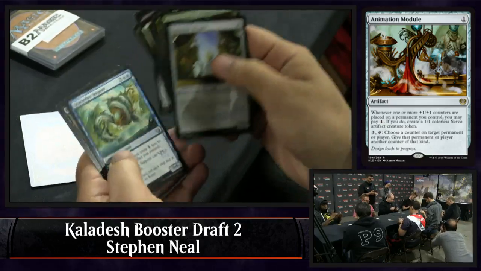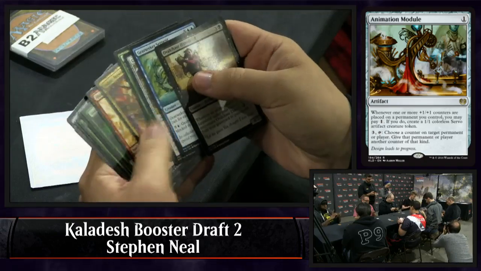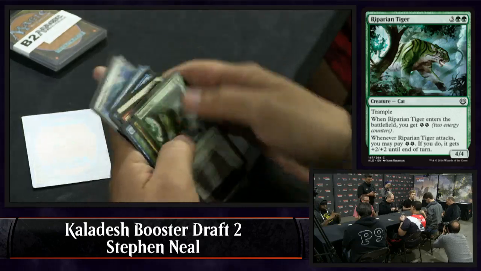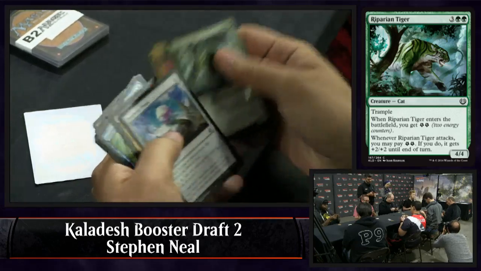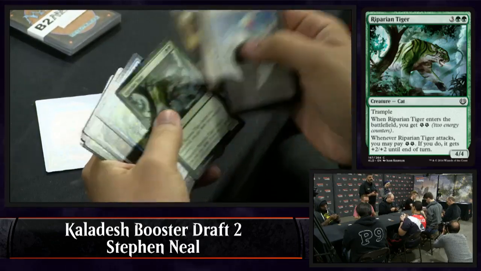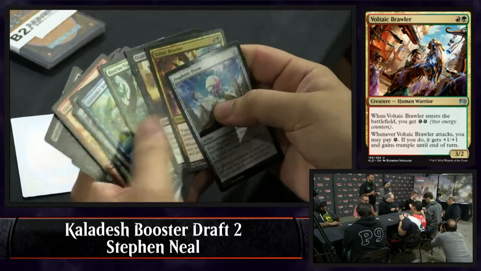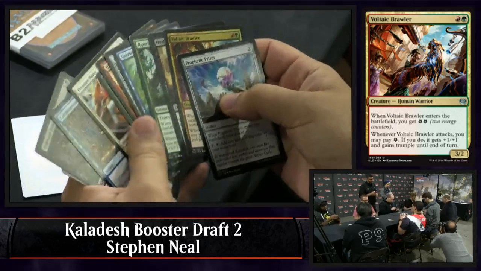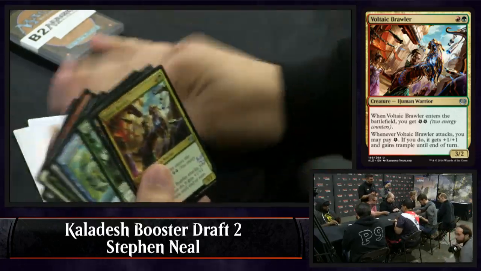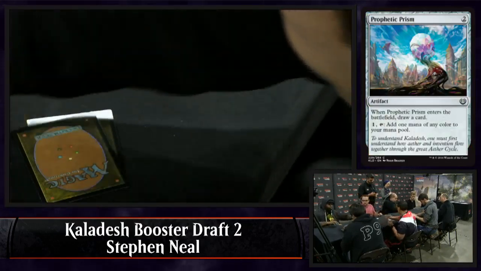Well, there are some nice options in red and green here. Voltaic Brawler, one of the signpost cards for red-green. It's a 2-mana 3/2 that gives you some energy, and you can spend that energy to pump it while it's attacking. Riparian Tiger has a similar set of abilities in many respects, but at 5 mana as a 4/4, it just naturally has trample. Prophetic Prism also being shuffled to the front here by Stephen Neal, valuing that flexibility also. Oval Chase Daredevil, the 4/2 that can come back from the graveyard when you play an artifact, is also quite powerful.